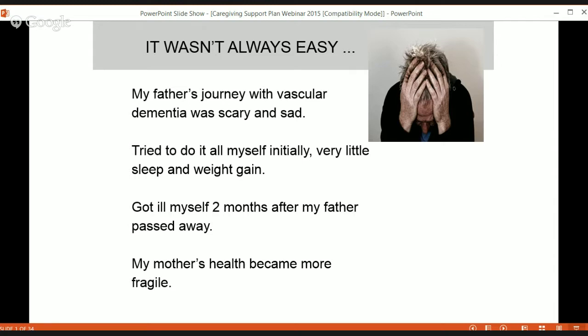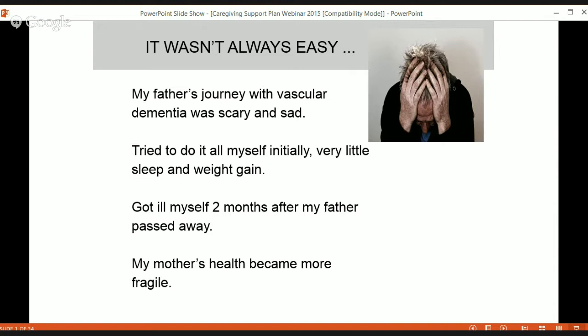And I'm an only child. I tried to do it all myself initially, as many caregivers do. I had very little sleep. I was really bad when it came to my diet. I had significant weight gain. I was not taking care of myself during those initial months. I tried to be Superman. When people asked me how they could help me, I didn't even know how to answer them. I just said, I have it under control. I can do it. People thought I was doing a bang-up job. And you know what? I really was. My parents were well cared for. But the bottom line was that it was not a sustainable pathway.